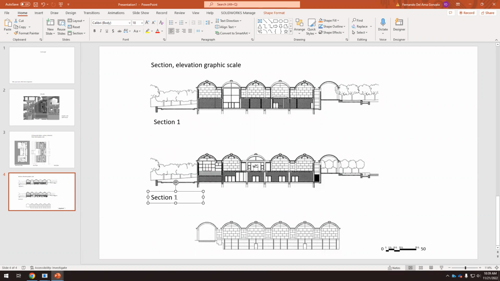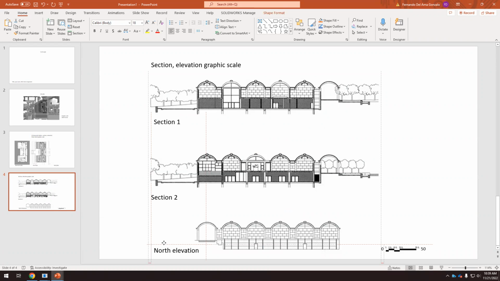That would be section 2. And that can be east or west elevation or north. Okay, so we have drawings and we have names on those drawings.